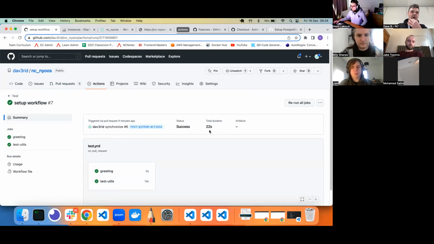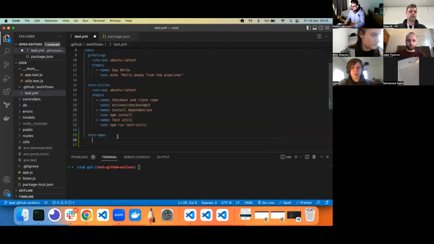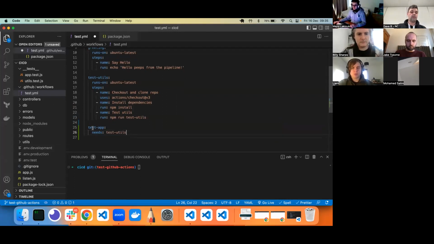One of the main benefits of having a pipeline of this nature is if we've got problems in our code, we want to find out as quickly as possible that something's broken. But in our case, I want to ensure that the utils test job has completed successfully before we then move on to the integration tests. So I can add a requirement here by literally saying this job needs, and then providing the name of any other job. I can say test utils. This job needs test utils to have succeeded before it itself will trigger.